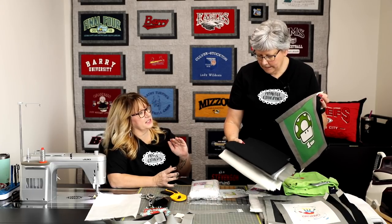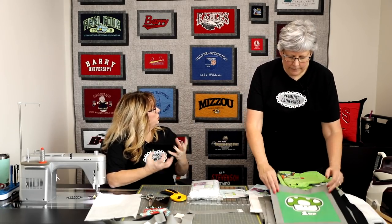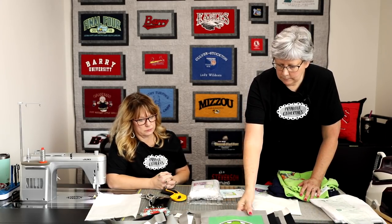So that's the design of your whole quilt, the shadow box design, how it kind of pushes the t-shirt out. Right. It makes it look like it has some depth. It's a very easy block to make.